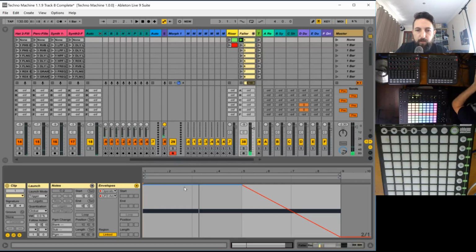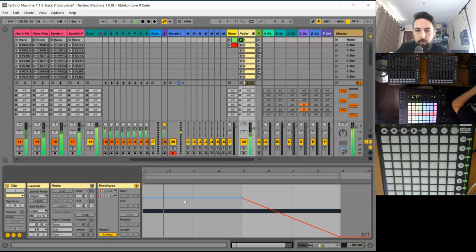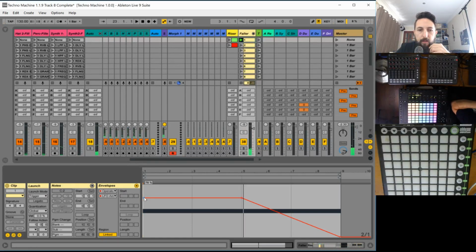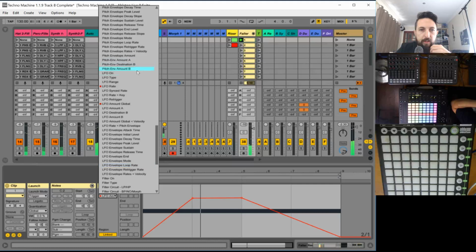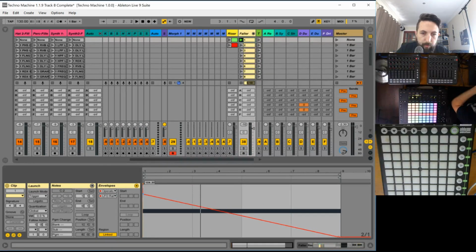Okay, so what I'm going to do, escape and drag this down to maybe more like 75%. I might even have it at 0%, and then maybe over 2 bars come up to 75%, so the start is nice and white noisy. Let's get the sidechain happening. My mouse is being a bit weird. Let's go back into the LFO rate here. Let's just make this point down a bit. It's a little bit too fast now that we've got the amount building up.